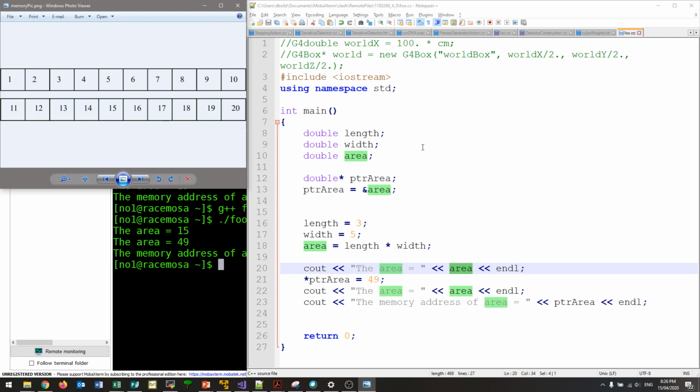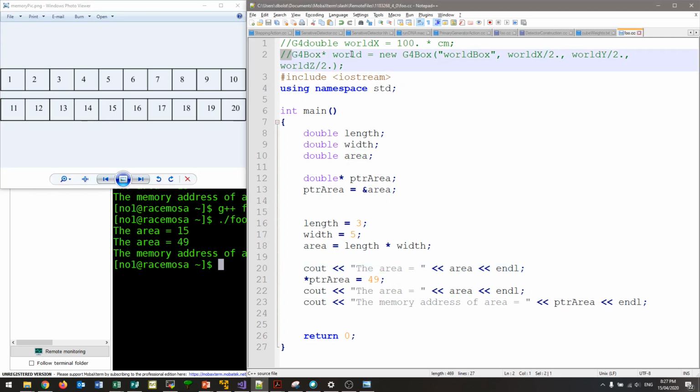So the concepts of pointers are quite a new and complicated topic, and you don't have to really worry about any of this for your time with Geant4, but just so we can work towards the context of what we're actually doing when we see something like this.